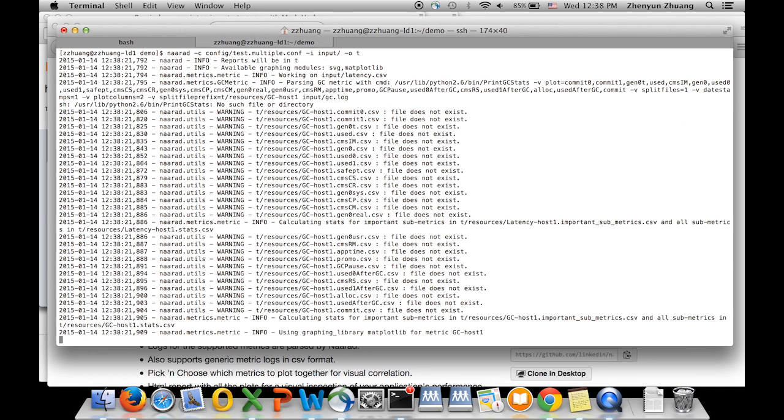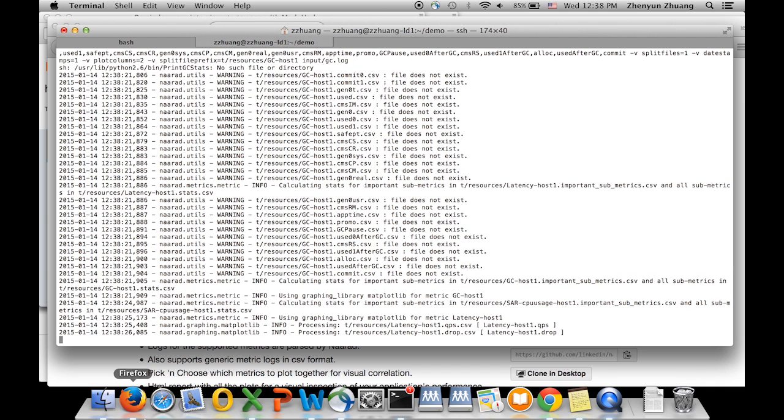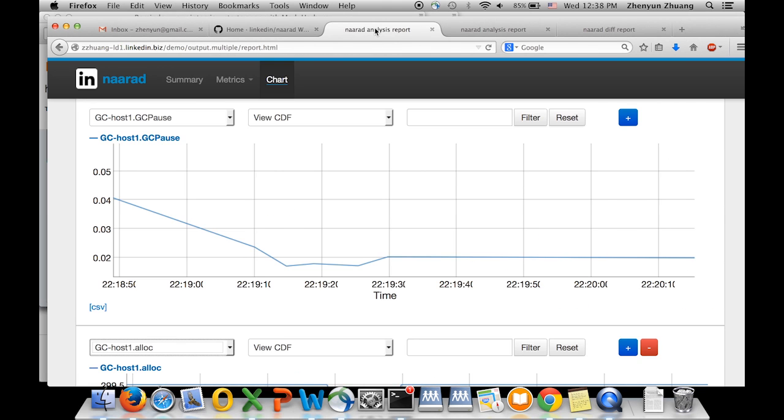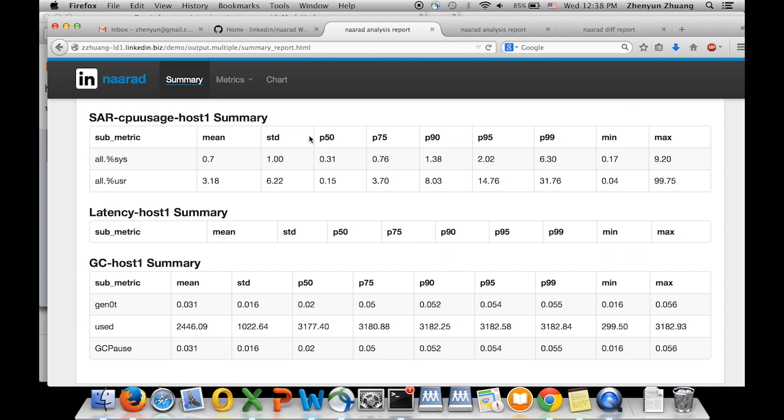After Naarad runs, it will output everything into that directory. The output is in HTML format as well as a lot of figures. The first page normally is the summary page. We have multiple metrics defined: SAR, latency, and GC. For each metric, we can also specify what submetrics are critical.